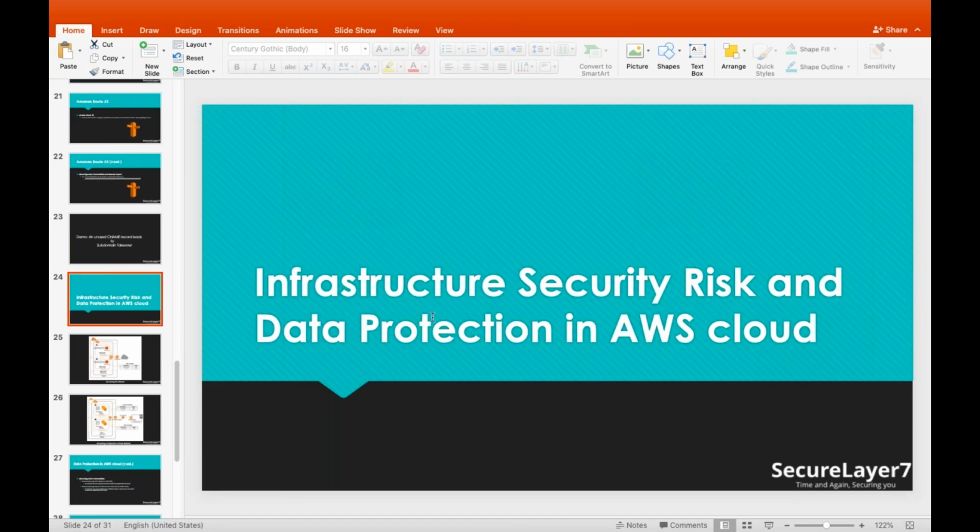As you can see, our next section is infrastructure security risk and data protection in AWS cloud. In the past month, we had different projects for our AWS and Azure clouds. Our clients wanted us to check whether an internal user can send data outside from this infrastructure or not.